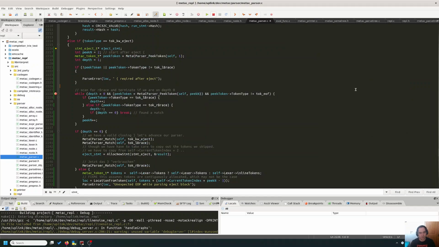Good morning, everyone. I would like to show you a little bit about my Meta-C programming language and a novel feature called the eject expression. Not eject statement.